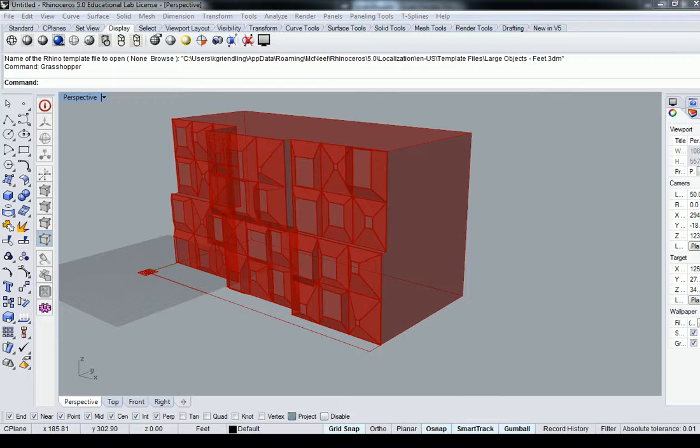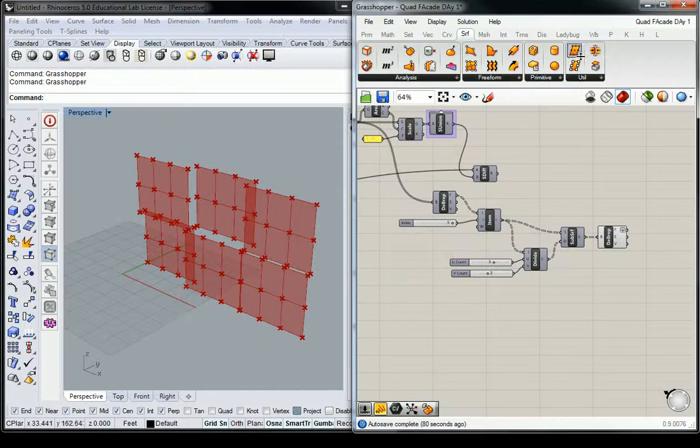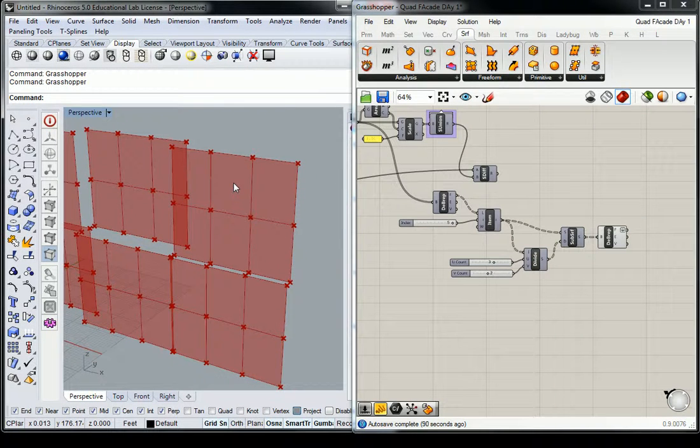Okay, so here's what we should do. We need to find the centroid of each of these panels, and I want you to map a vector from the end points, the vertices, the edge points, the corner points, to that center point, or centroid. Okay, so two things I need from you. I need you to find the centroid, and I need you to map a vector from all of the corner points to the centroid. Think you can do that?